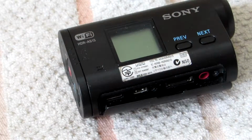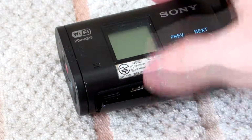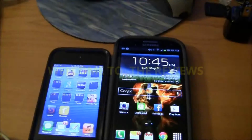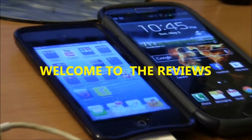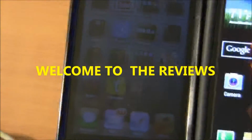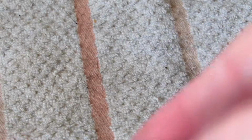Hey, what up guys? We're looking at the old school Sony action camera, the HDR AS15, which came out, I think, in like 2012.